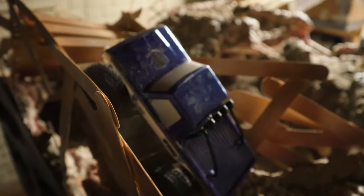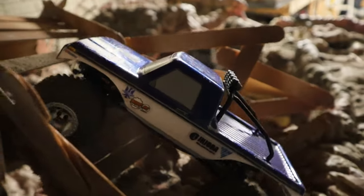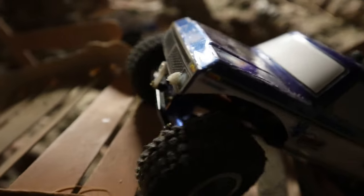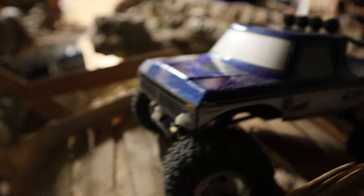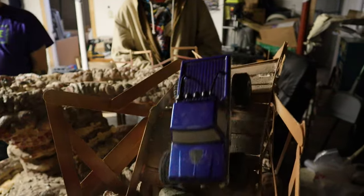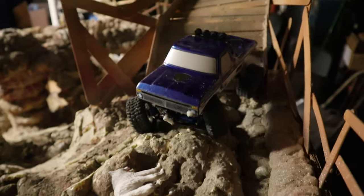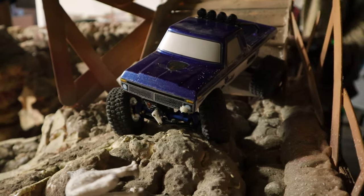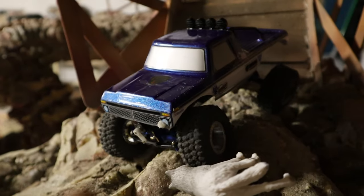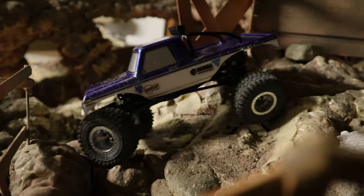I don't know what it is. It's the back tires. It's always about aligning those back tires going up. I've never had a brushed motor with this much control lately. Everything I've ever had that was brushed was just garbage on the bottom end. And this just feels good, because it's probably the best combination you can get in 24 scale brush. That's a V2 electronics with a Torque Beast. Those two together give you a very smooth, controlled drive.